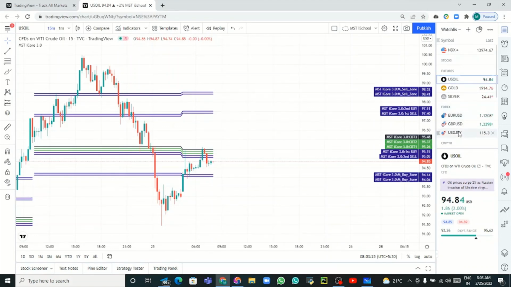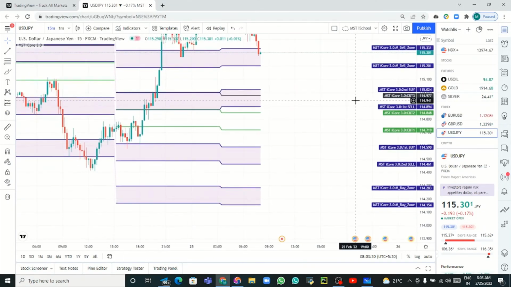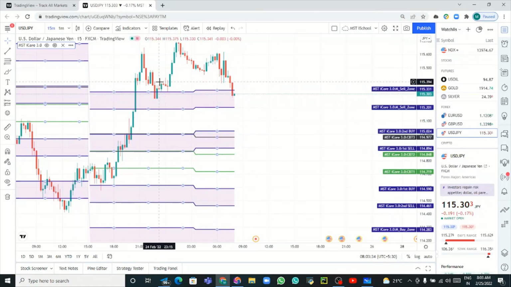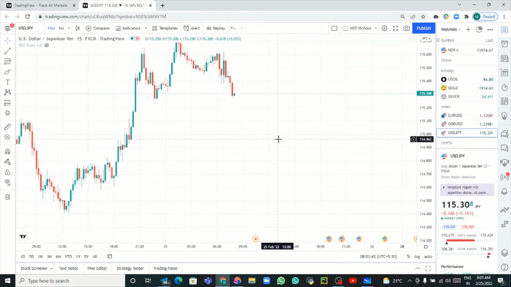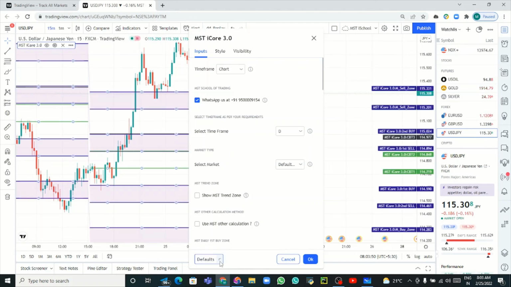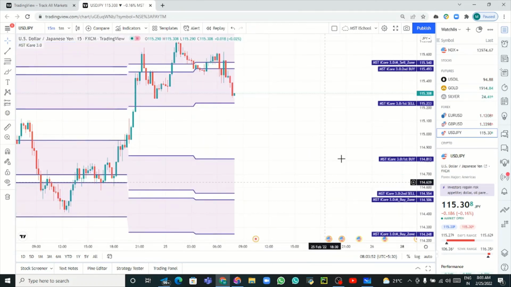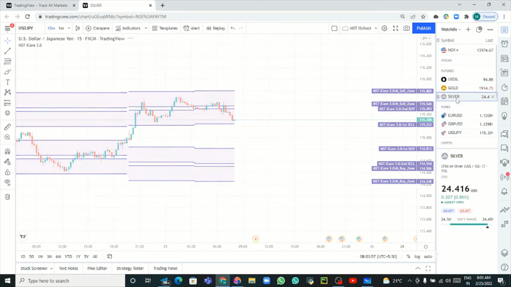So you can practice all these things as per your requirement. We have given the option. See here, buy activated here. See, the full targets have been given. Once again it has taken support from here and it has given the full target. So we have given multiple options. The only thing is you have to practice. If you cannot practice anything, please follow only the default settings. If you can practice different versions, then you can practice this.